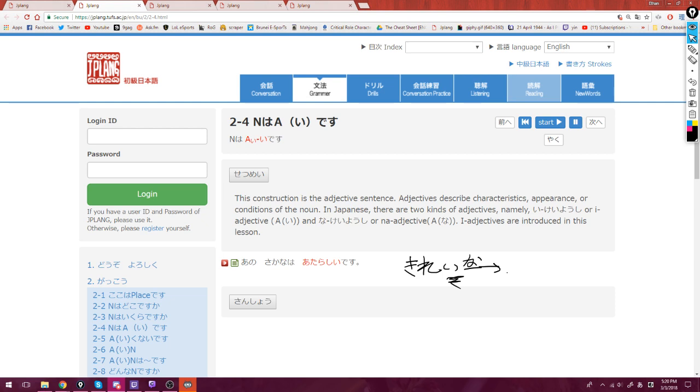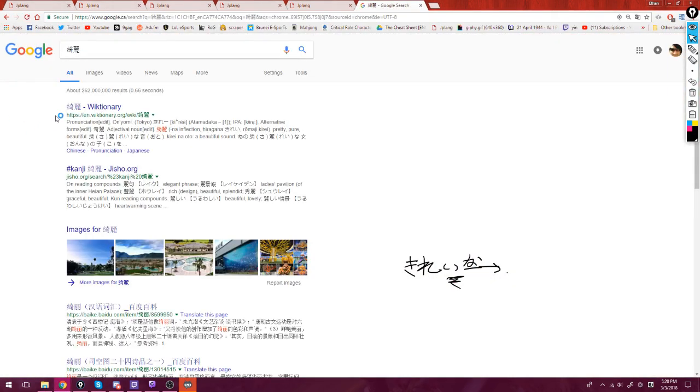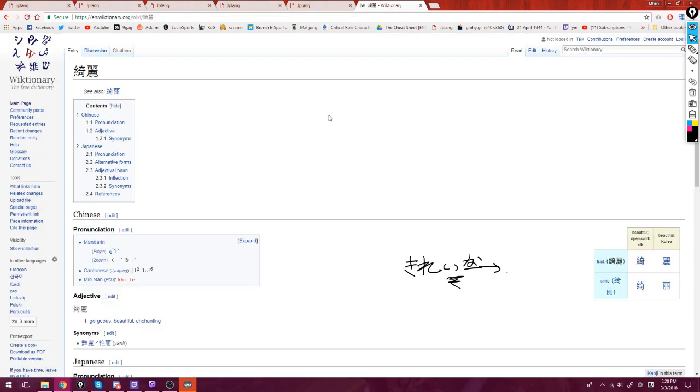Okay, now if you actually get the kanji for kirei, we're going to get this, okay? We're going to write this down for educational purposes.